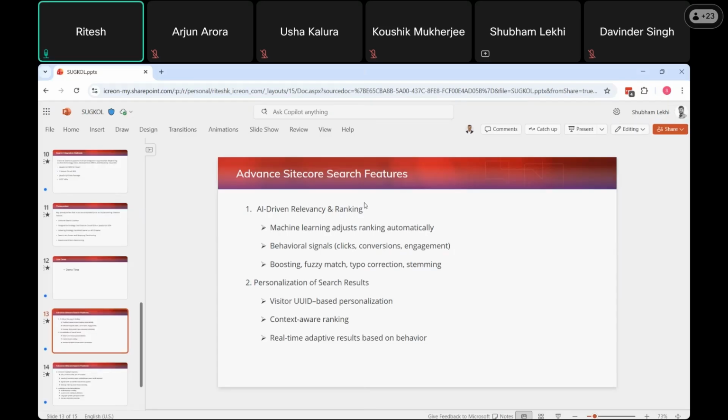Is it visible? Yeah. So these advanced Sitecore Search features I was talking about, like AI-driven relevance and ranking and personalization of site search results, we explained during the demo, including what personalization settings we can do in Sitecore Search.